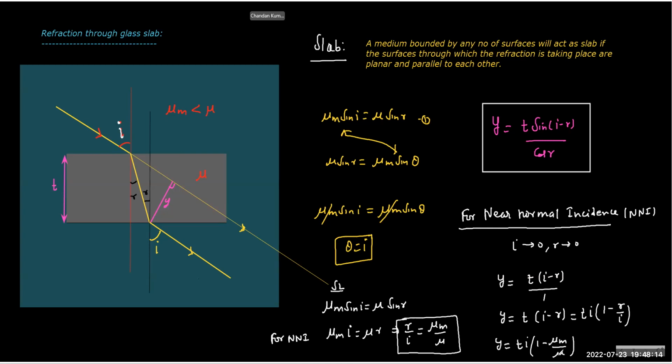Yes, sir. So this mu medium by mu slab is something you need to know has come through the approximation derivation. It is definitely not the generalized answer. Your general answer is here. So whenever you come across a new situation, first derive the general form, and then from there you go on deriving the near normal incidence relation. And you can see from this formula, which you have derived, not me, you can realize a lot of things.